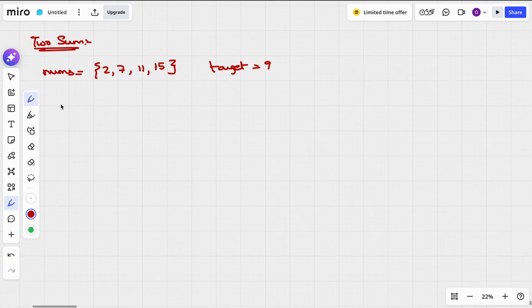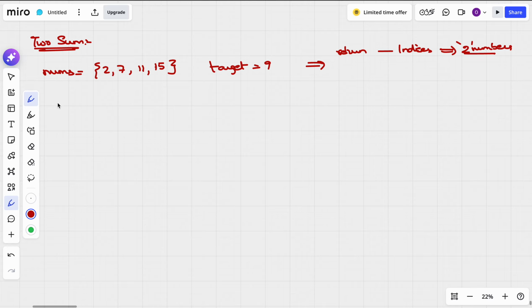What we need to do is return the indices, and these indices are for two numbers. This was fixed, clear.